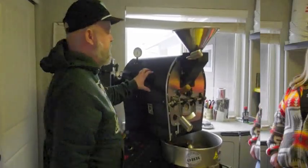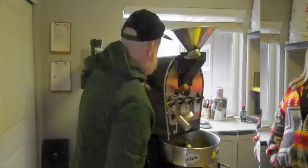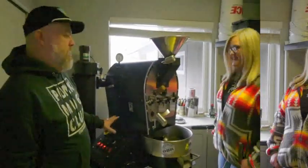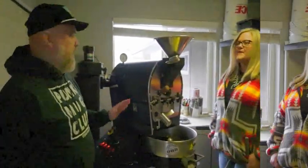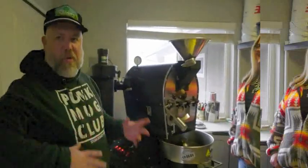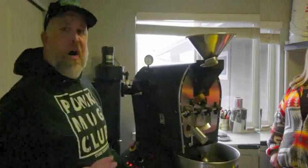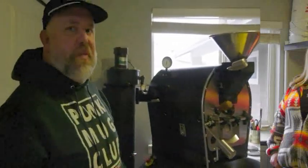So now there's a stainless steel drum in here, multiple burners, getting into all facets. We drop all our beans at the same temperature, but we raise them at a different rate to bring out different profile notes and things like that within the coffee. Since it was a single origin coffee, we are a little more specific with our time, more so than a blend.